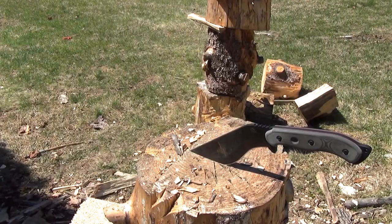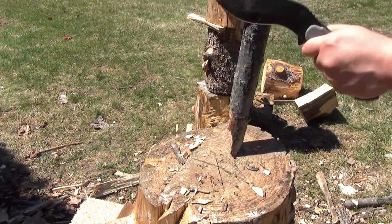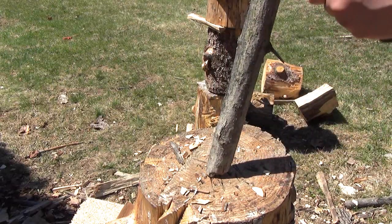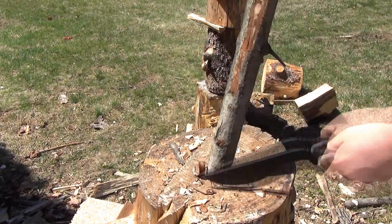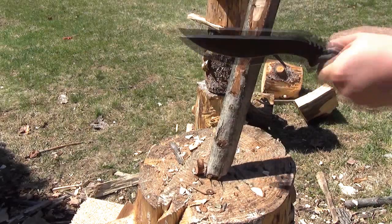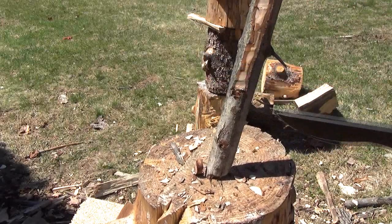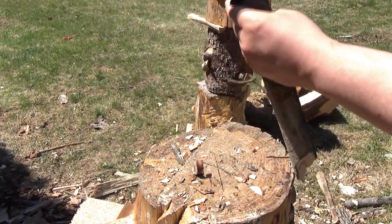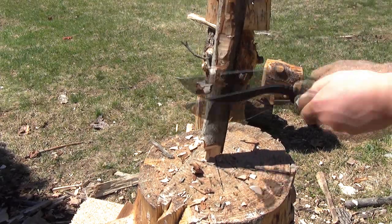Now I mainly do hard use and semi-abuse testing, but since this is a Bushcrafter blade, let me try to do some not necessarily hard use, but just different types of cutting, like for example, drawing down this piece. You know what I mean? Just drawing it down, see how well it can do that. I'm not much of a bushcrafter, but I'm used to just destroying, but let's try some more subtle forms of cutting.